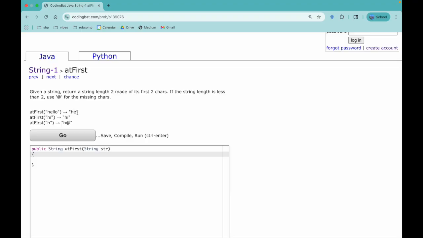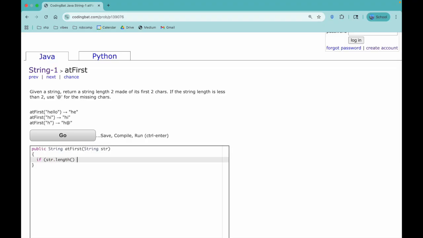And two cases where I don't, right? Either the case where it's just one letter or the case where it's actually 0 letters. So let's do this. How can I check that the length is actually 0? Well, there's two ways I can do it. Well, I think I can do this.